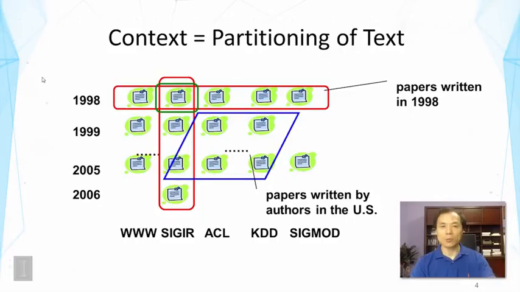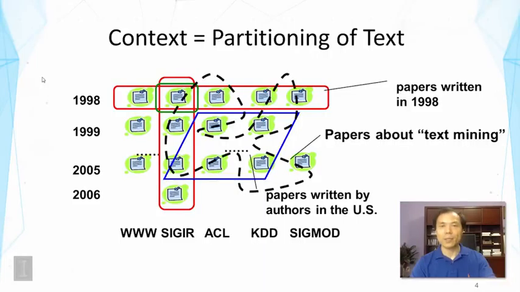But we can also treat all the papers written in 1998 as one group, and this is only possible because of the availability of time. We can partition data in this way, which would allow us to compare topics in different years. Similarly, we can partition the data based on the venues — getting all the SIG-IR papers and comparing those papers with the rest, or comparing SIG-IR papers with KDD papers or ACL papers.